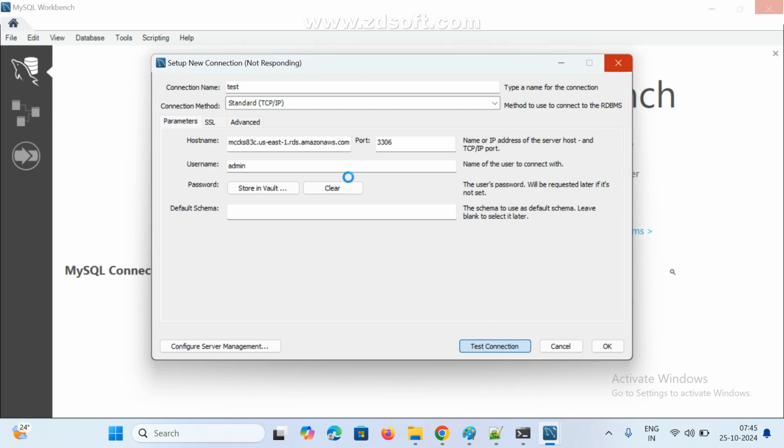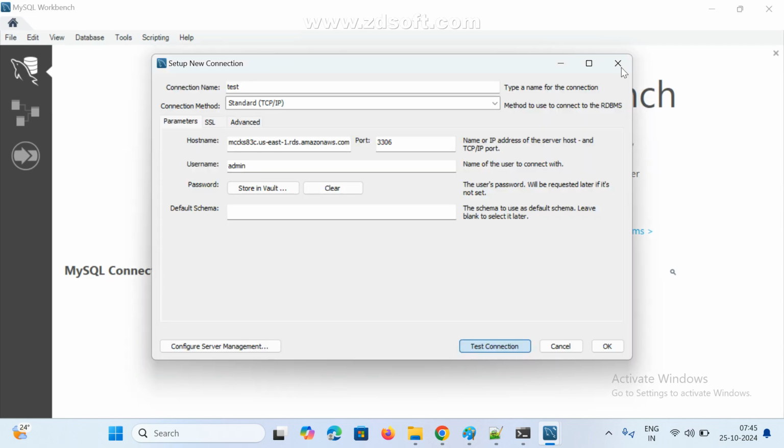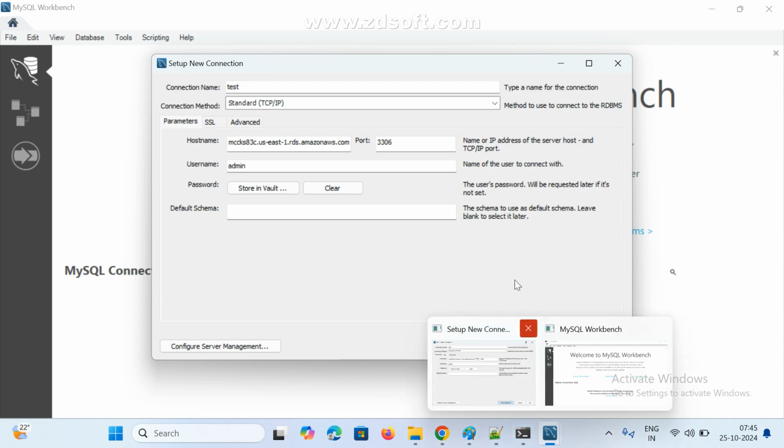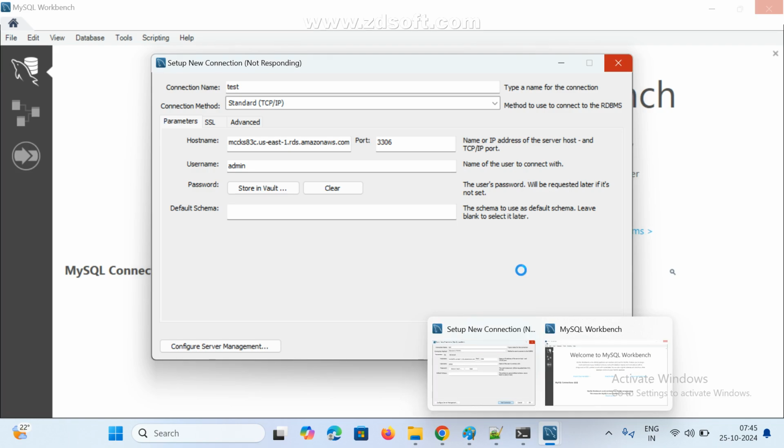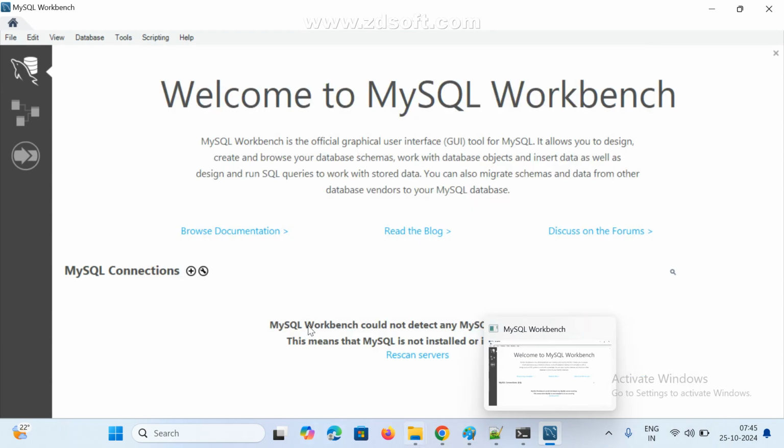Open. Wait. Why is it showing not responding? Close. Wait, again I am opening. Anyway, now it will work. I modified something, right? I made it public. Now it will work 100%. Okay, close and open this pop-up.